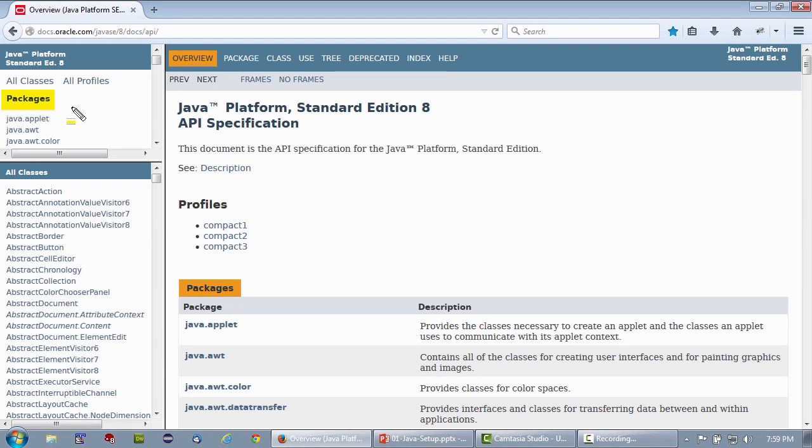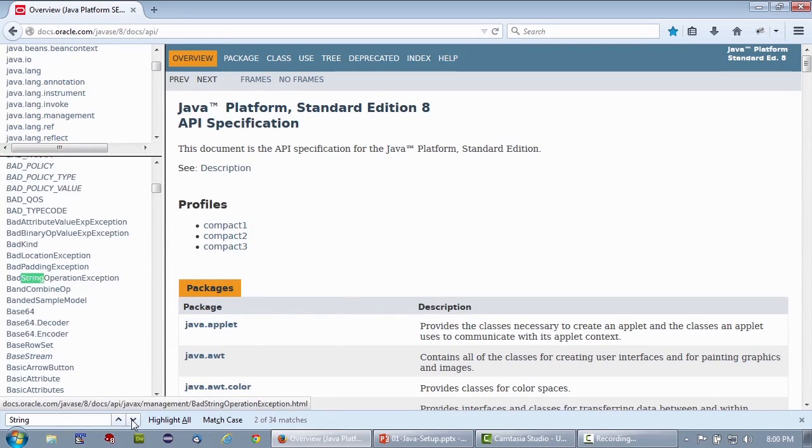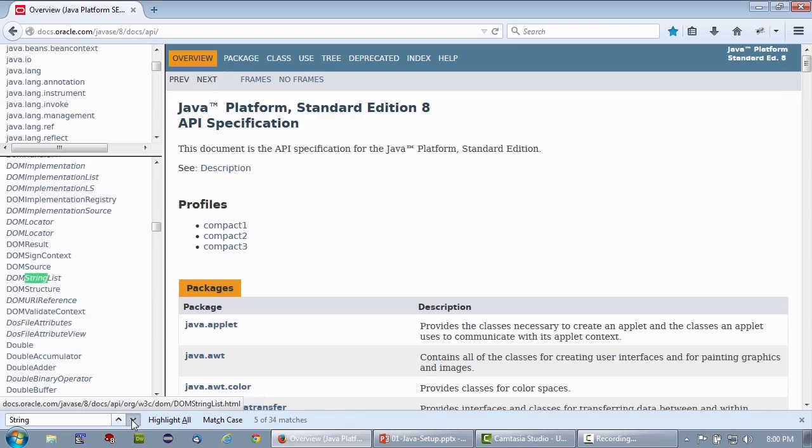So once you gain a bit of experience, the package box in the top left corner is a place where you'll often start. The next place you look is the bottom left corner, which describes all of the classes. Again, this is very useful once you have some experience, but not so useful when you're a beginner. So if you know, oh, String is the class that I care about, then you can search for it. You can type Control F, type in String, and search until you find the String class.